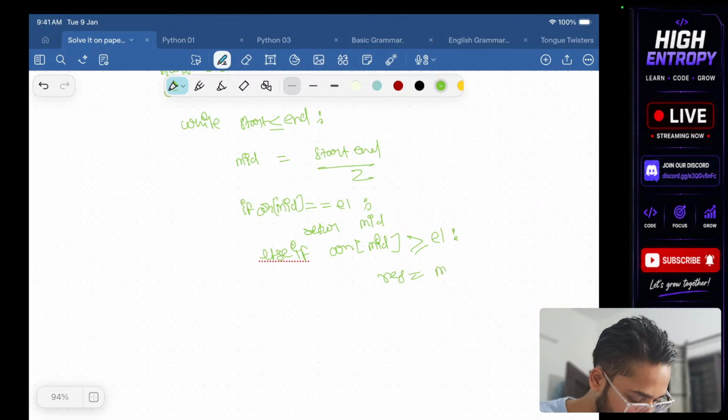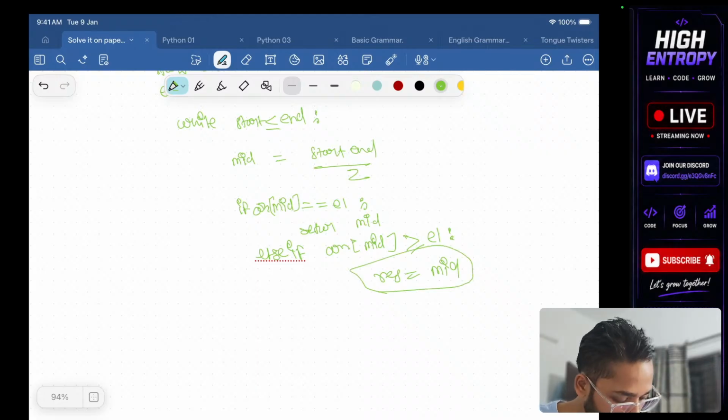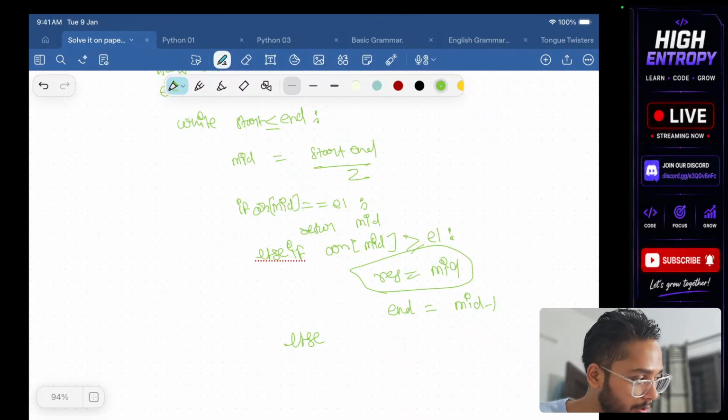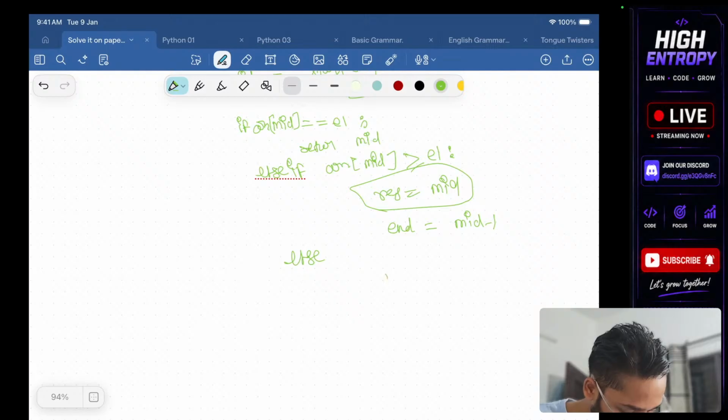Result can be mid, and you will try to find the closer element to the target element. So result can be mid. Now end will be mid minus 1. Else that means you won't get the result. The current element is smaller than this, so start will be mid plus 1.